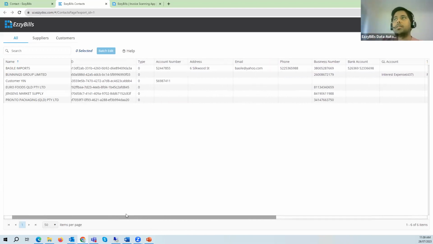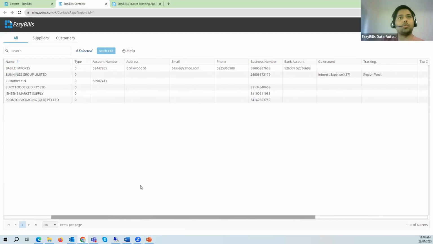How it's going to help you is quite a few times you will see EzzyBills mapping a supplier from the bill. It extracts the ABN, it extracts a supplier name, but then on Xero, or in your accounting system, it might go to the wrong supplier. Now, the reason behind that could be that the ABN extracted from the bill is mapped onto a different supplier in your accounting system. So that's a case of wrong ABN updated on the supplier, right? That's why EzzyBills is doing that.